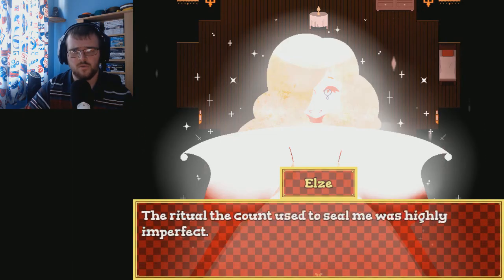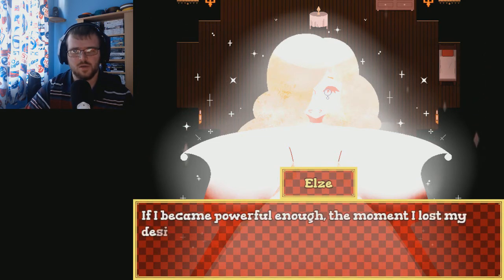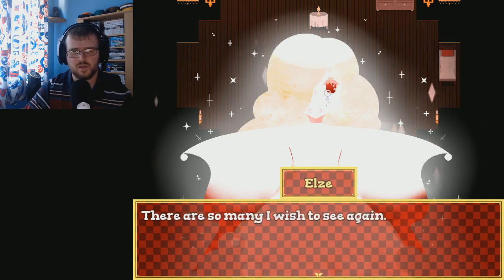What? The ritual the Count used to seal me away was highly imperfect. He was no mage or wizard himself, after all. If I became powerful enough, the moment I lost my desire to stay here, I could break free. And because I have nothing to hold me back here anymore, I suppose you're right. The Count. There are so many I wish to see again. There are so many I need to face as well.